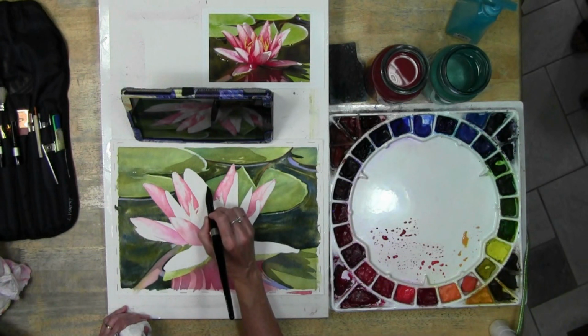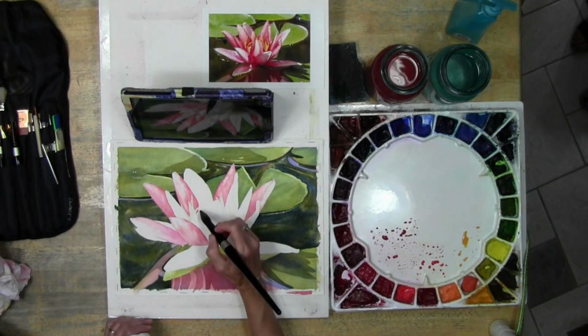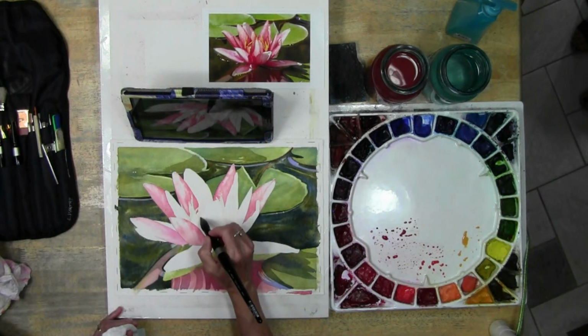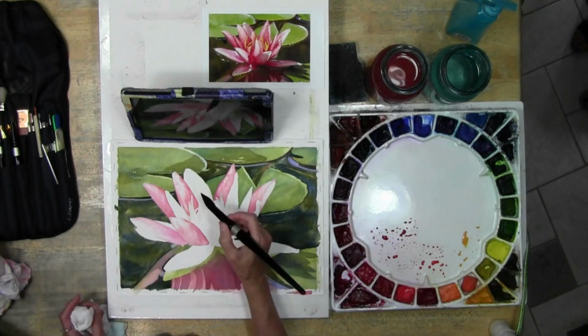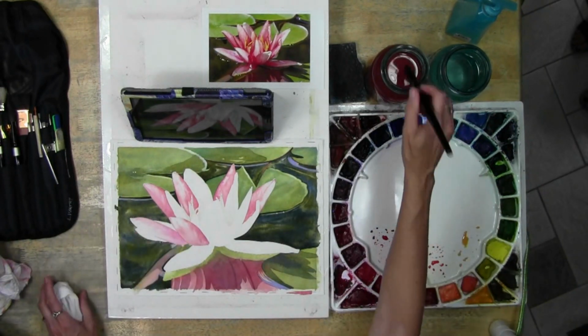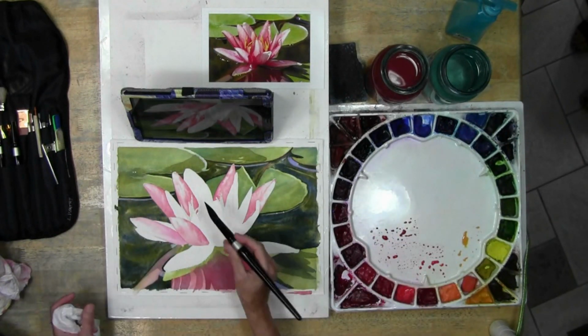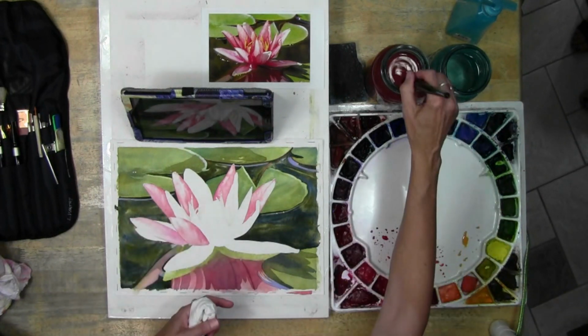And I said earlier in the video that when you are working with a masked area, it can kind of act as a dam and block the water and create a pool of water right there. So just be careful that if you notice a lot of water beading up around your masked area, you might want to lift just a little bit of that off. And so that's what I did there.